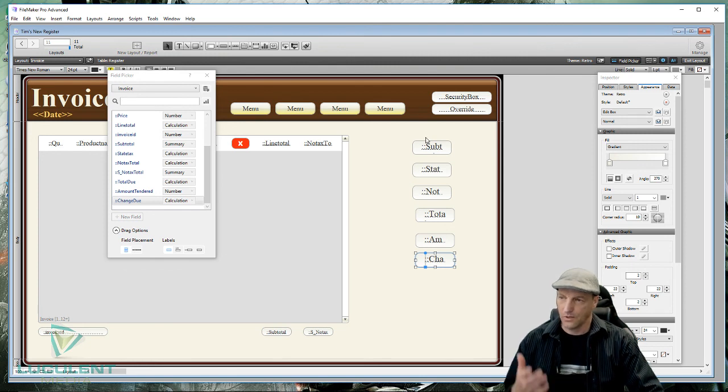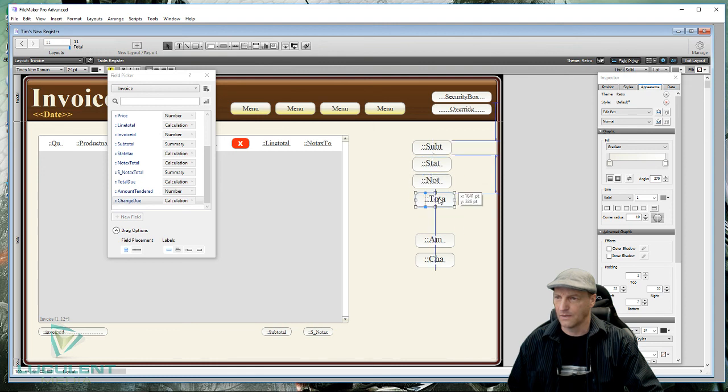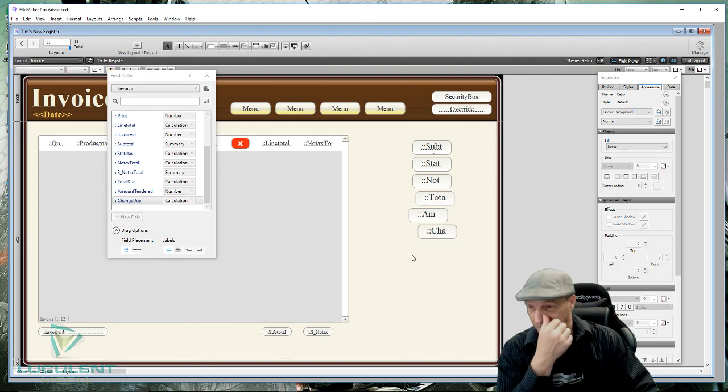So now what I want to do is I want to align these, right? Because they're kind of far apart from each other and I don't want to spend all day making these, because it's kind of a pain in the butt, right? So it's like, I won't take up too much space. Okay. So there they are.